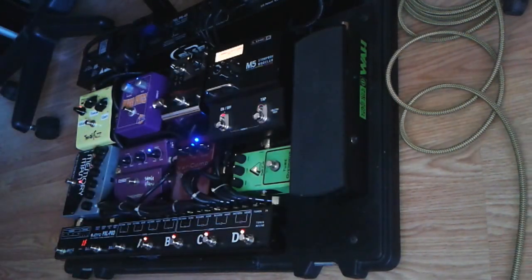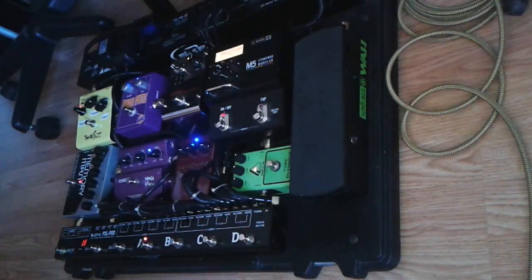The Ernie Ball wah has a very clean sweep, very nice. It gets a little static in it though if you don't use it. I don't know if I have to spray the pots or something in there, but anyway, on to the sounds.